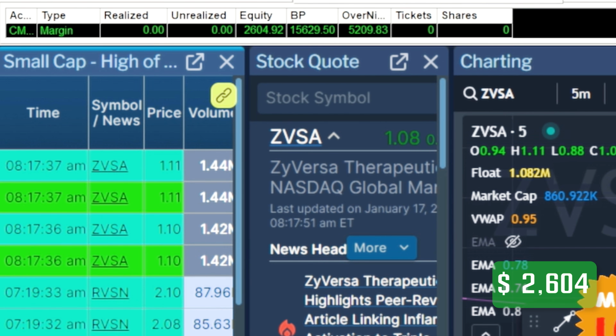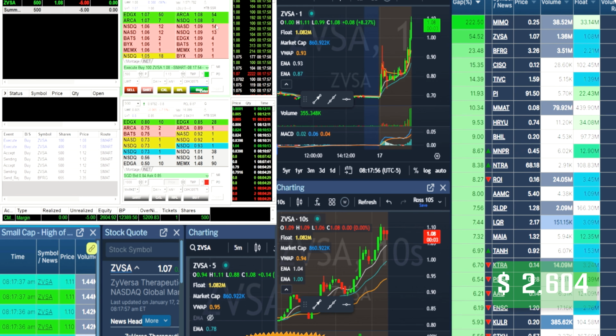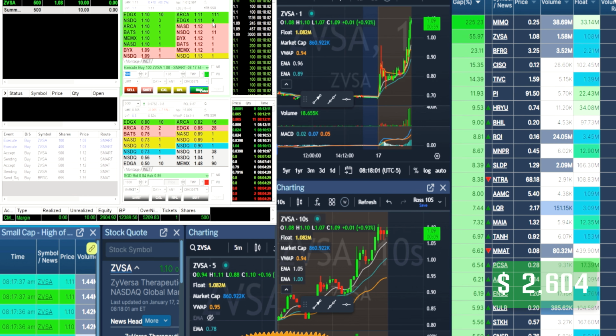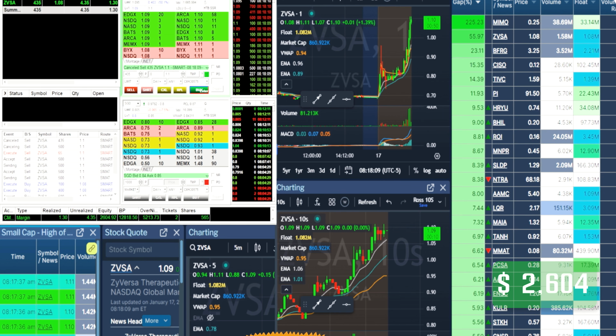And now let's look at trades from day 12. So coming into day 12, I have $2,604.92. Had to take away the fees and commissions from day 11. And my first trade here is on the break of a whole dollar, $1. I'm in at $1.08. My stop is $1, which means I'm risking 8 cents a share. Immediately this stalls out, and when it stalls out this quickly, I am getting out of the position. I'm like, nope, I don't trust it anymore.